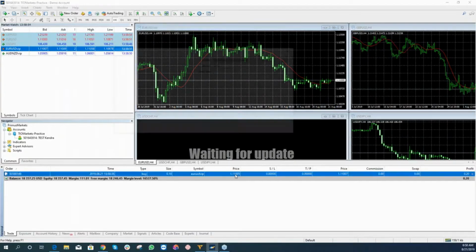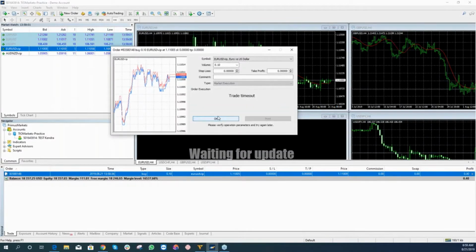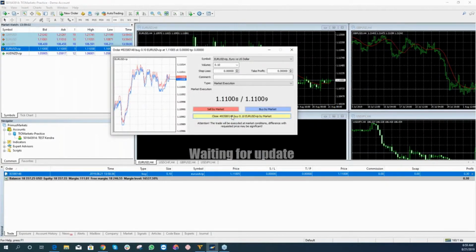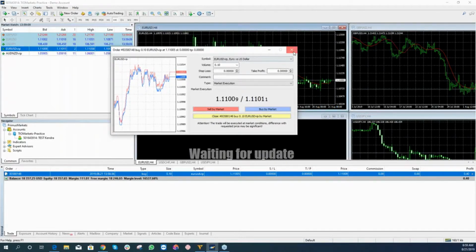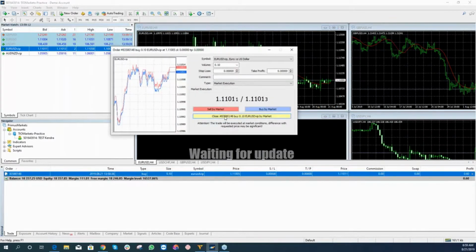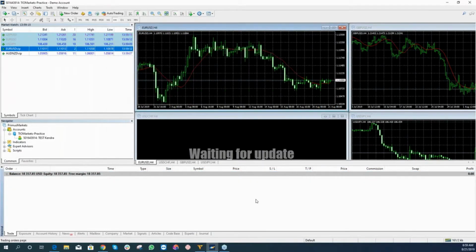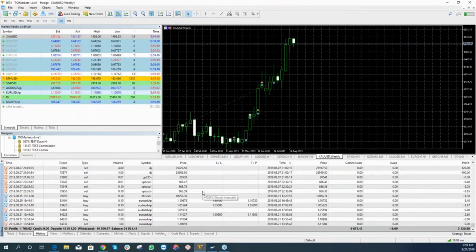Okay, it goes out exactly the same way. Double click on the price. It didn't like that. Didn't like that either. Oh, there's something wrong with our server there, but we'll worry about that one later. I'm not quite sure what's going on there, but anyway, it should just close out. I'll give it one last go. Okay, we're good. So that's how you end up closing out a trade on MT4. As I said, it's really identical to MT5 in terms of trading.